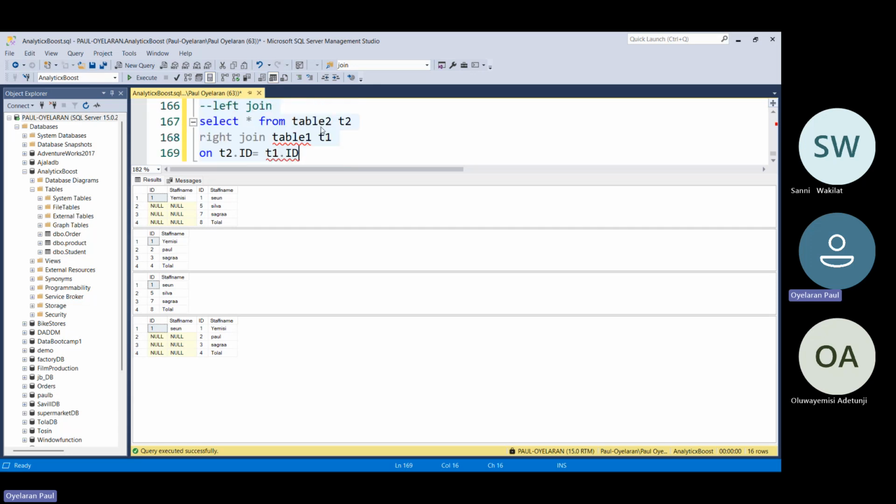Here now is table 2. And what's our table 2? If you check this code now, this is our table 2 here. So 5 is 5 here. No, 5 is not in our second table. So instead of returning it, it's going to replace it with null. It's going to then return everything that's on your second table too.